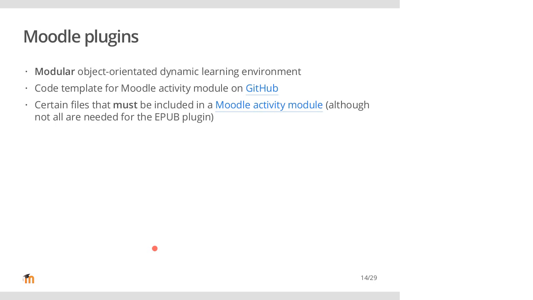I'm not going to spend too much time on Moodle plugins because I don't know if anyone caught Justin Hunt's session, which ran just before this one, but he covers that, and his slides certainly cover how Moodle plugins are structured. Moodle, for those who don't know, stands for Modular Object Orientated Dynamic Learning Environment. And I didn't appreciate just how modular is modular until I started having a look in the files, particularly the activity modules that sit within the mod folder. They are very much the same, or certainly have similar elements throughout, because that's a requirement to be able to create them.